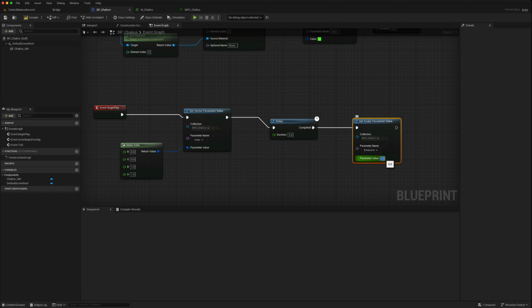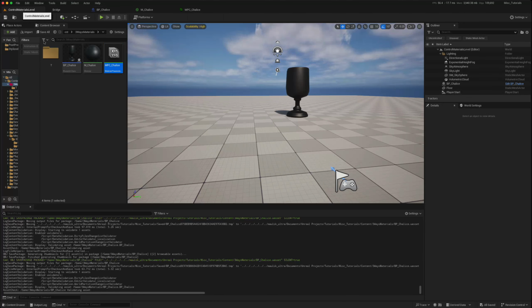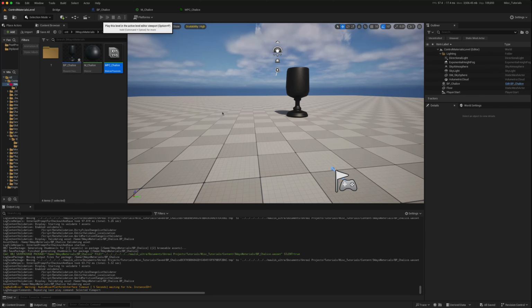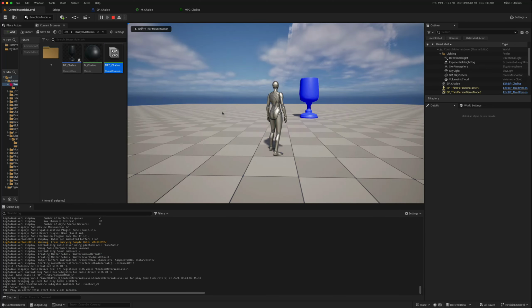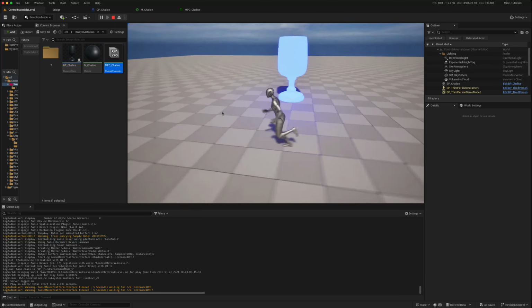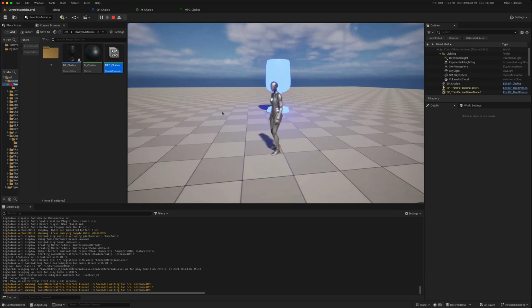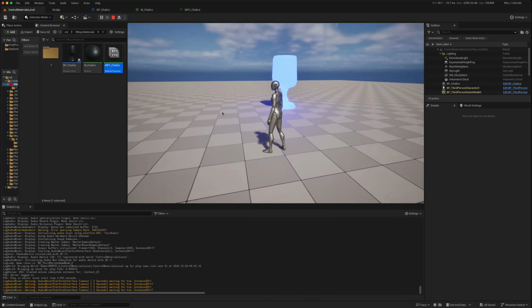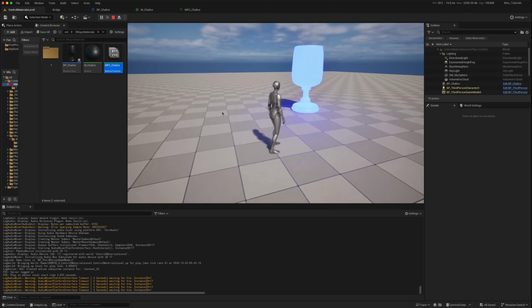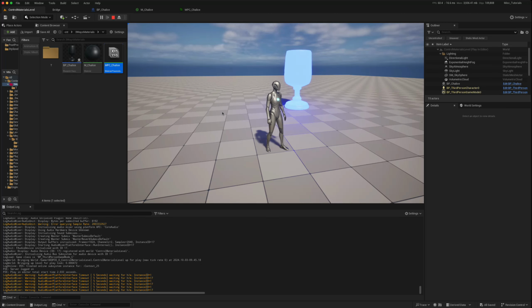And again, we can maybe give it 10. So now if we compile, it's black there, and now it goes blue, and then it starts to glow when the emissive value is set. So that's two ways that we are able to change the color and the intensity of the emissive through blueprints.